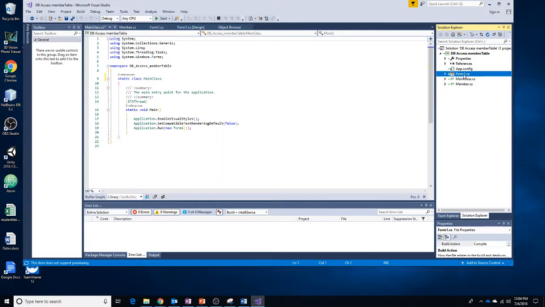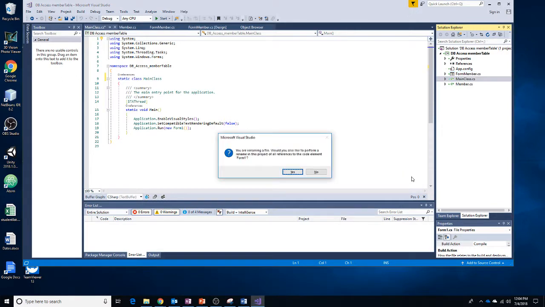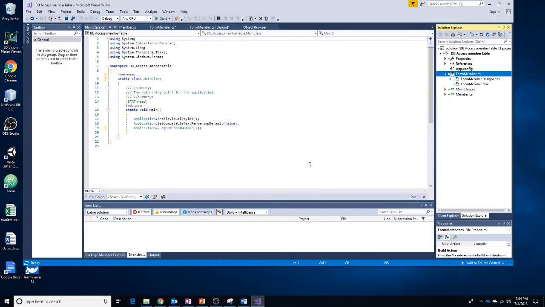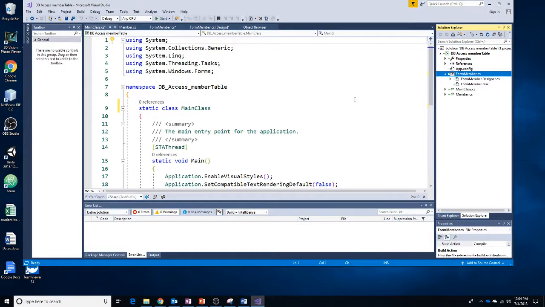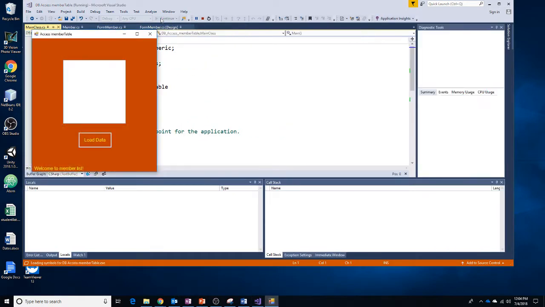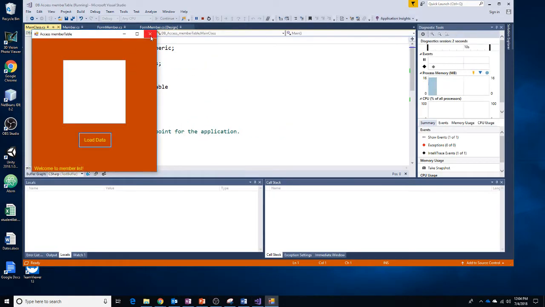And I'm going to rename my form1.cs and name it form member. And hope that it fixes everything for me so I don't have a big mess, right? Now we should be in good shape. Let's run our application. Make sure we don't have any errors. Wow, good, good. All right.